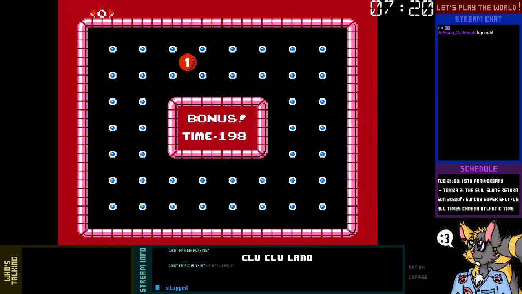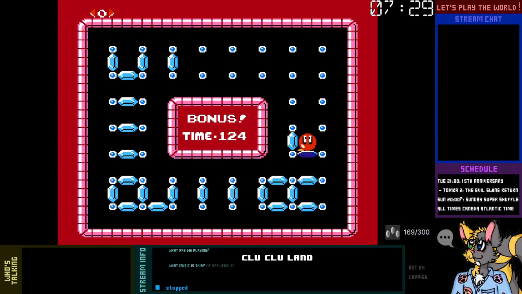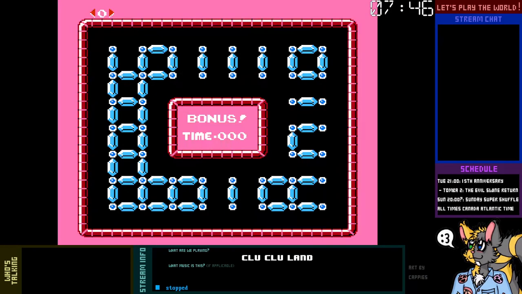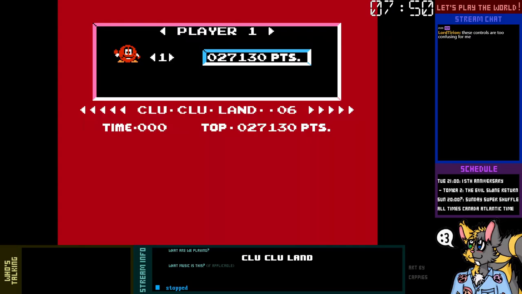Every connection here has a gold bar on it. And it is absolutely possible, if you're good at this game, to get every bar. And if you do, you get a super bonus.